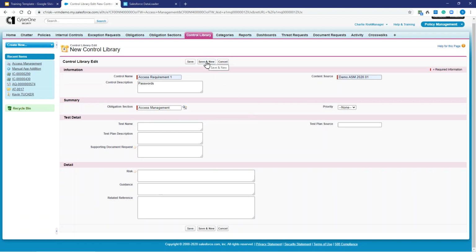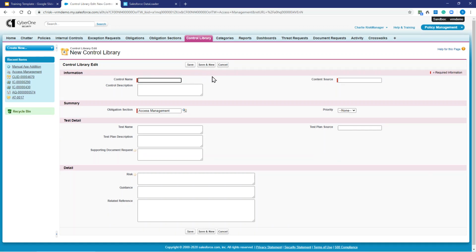But I'm just going to click Save and New because I'm now going to start building out my list of controls. Clicking Save and New automatically takes me to a new control record. As you can see, when I start typing, it'll drop down for me. I already did this earlier, so I'll just continue and keep going.